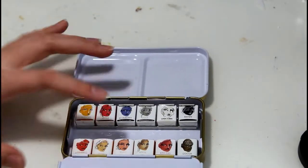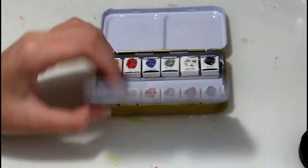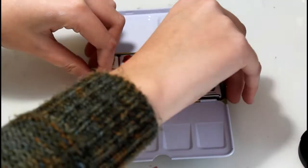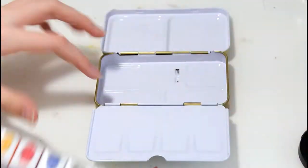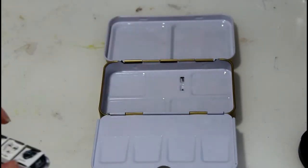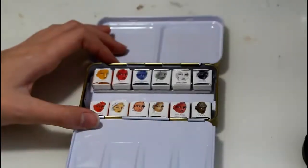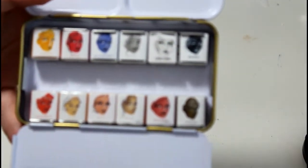So it comes with all of these mixing areas. This is a metal tin. So it comes with two big wells here, four small wells, and then if you lift this metal piece with the paints on it out, there are also four wells underneath, which I don't know how often you would use. But the colors that come in here, if you can see this, I'll adjust the focus a little bit. Give me one sec.